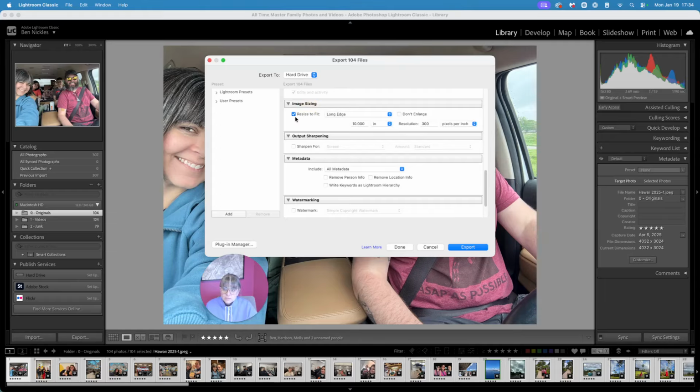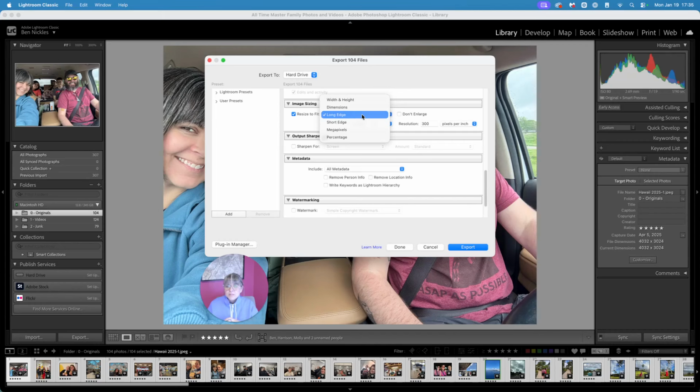Image sizing right here, resize to fit longest edge. So what this does is it makes the photos smaller, because say you're never, ever going to print a canvas of this screenshot in the car or this selfie in the car. There's no reason to keep a 15 meg file of this picture on your computer for all eternity. A great way to save storage is to just make everything 8x10 size. So you could print anything you wanted in an 8x10 print, and then you can throw everything else away. And then you're good to go.